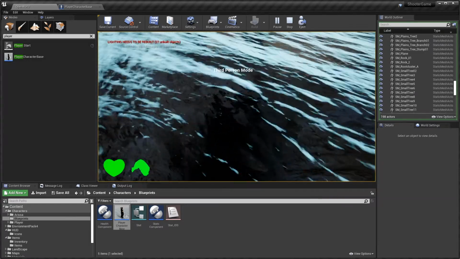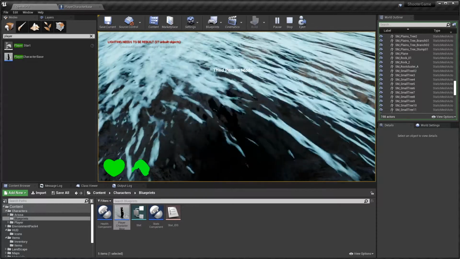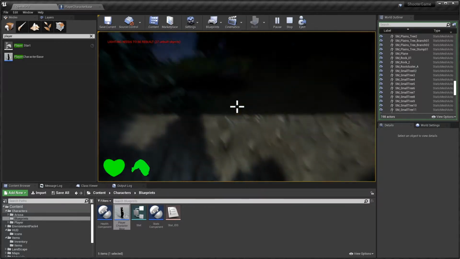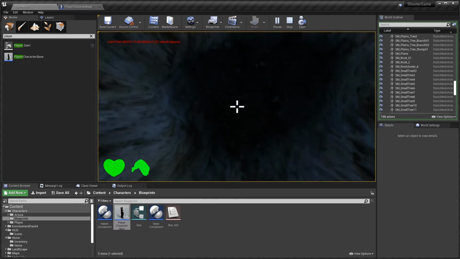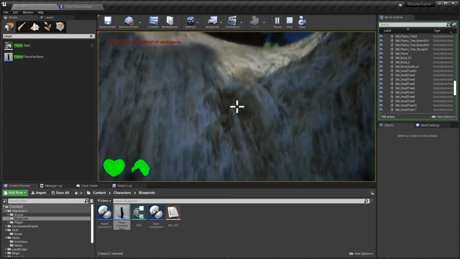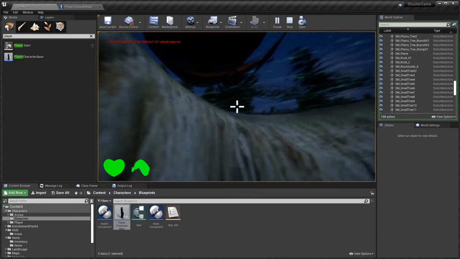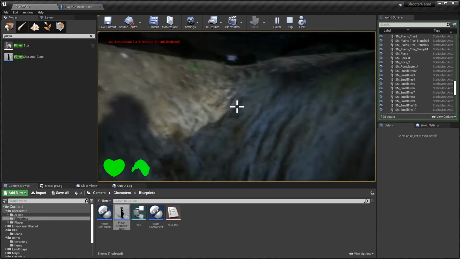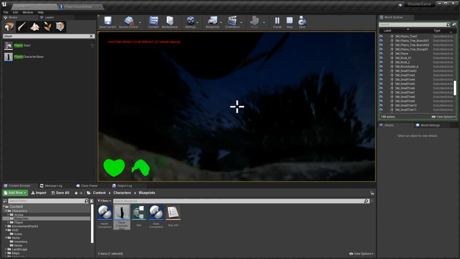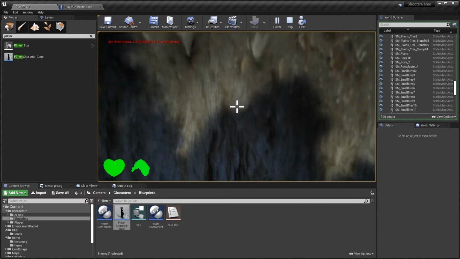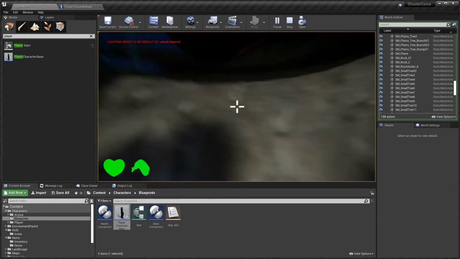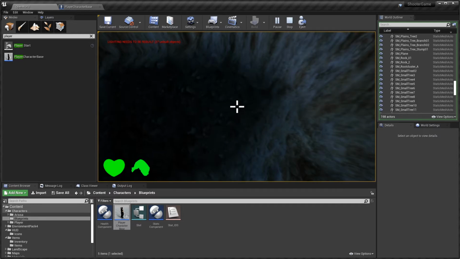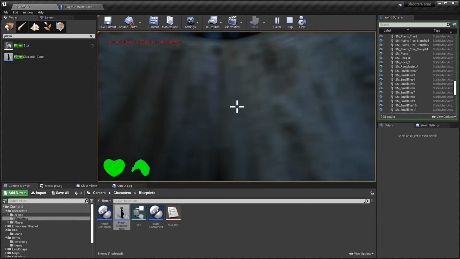Why is she not coming to the surface if she's stopped? She should be stopped. Well, go to first person and swim down. All right, now we can swim around. And the character's kind of getting in the way. We might have to do a little camera adjustment when we're in the water. We can probably do that pretty easily. We'll just set another position to move the camera to when we're in swim mode and first person.